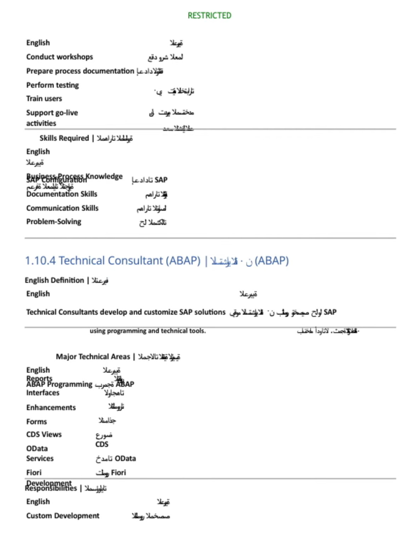This slide outlines the role of a technical consultant specializing in SAP development. We're focusing on custom development responsibilities, everything from ABAP programming to configuring SAP systems. These consultants build and tailor solutions using tools like CDS views, OData services, and Fiori applications. They need a mix of technical skills, like coding and documentation, plus strong communication and problem-solving abilities. Beyond development, they support testing, train users, and help ensure smooth go-live processes. It's a role that bridges technology and business needs.